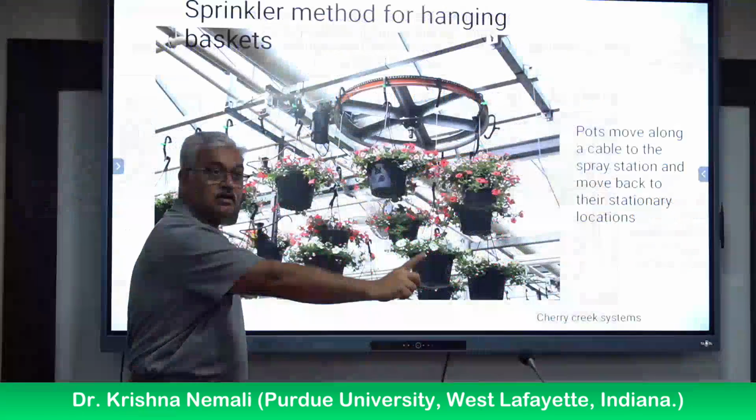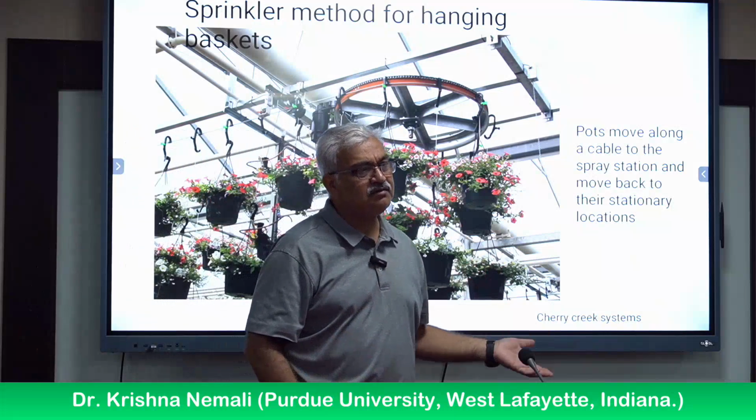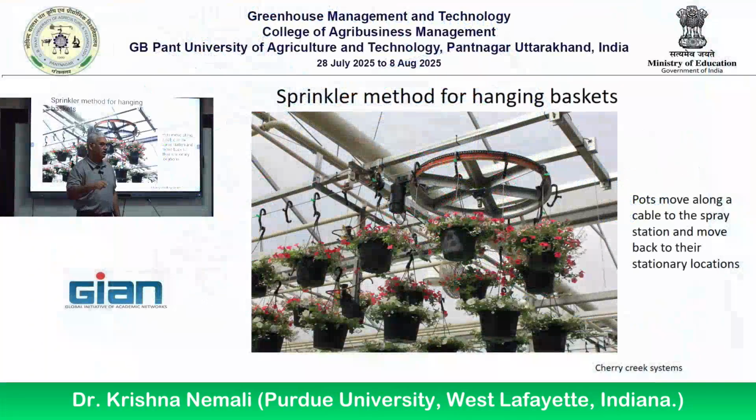Every day they do that. They move the hanging baskets. The biggest advantage of this is labor savings. You just turn it on and they move, click, click, click, one basket at a time, and they get to this point, get watered, and then go back. Every day we turn it on for some time. It is automated mechanical irrigation. That's called eco irrigation, for hanging baskets.